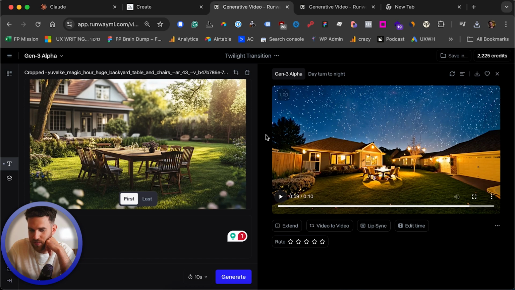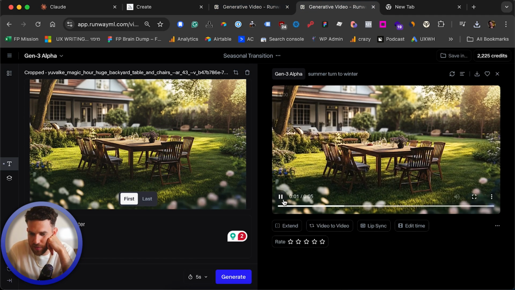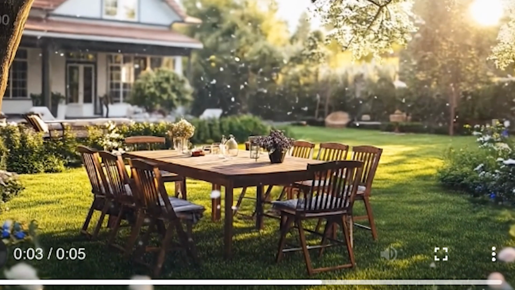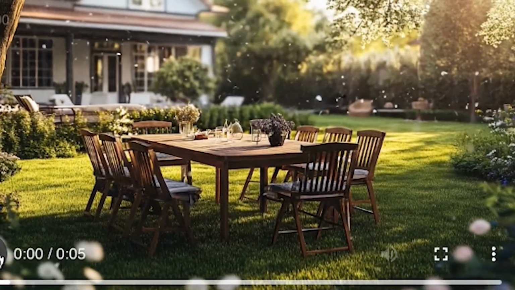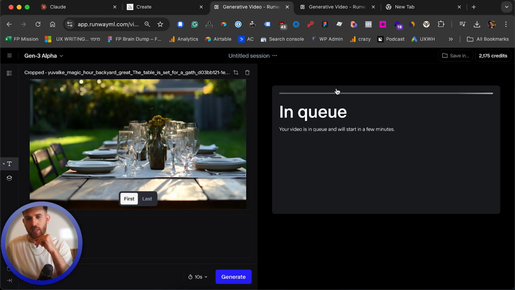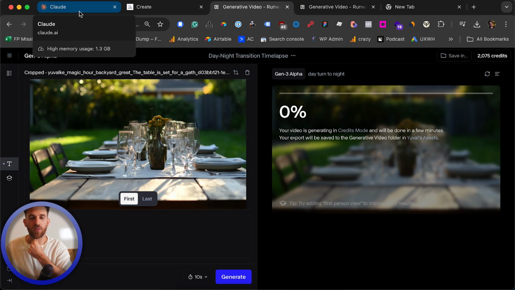I think I have here the first image. That's great. Let's see what we have here. Here, actually nothing. Okay, that was a really bad generation. Let's call it freezing winter. Okay, this one looks way better. So this is summer to winter. Let's also have this one and call it day turn to night. Let's generate it. We have around 3-4 scenes, which I believe is a good start. Probably around a 10-15 second video.